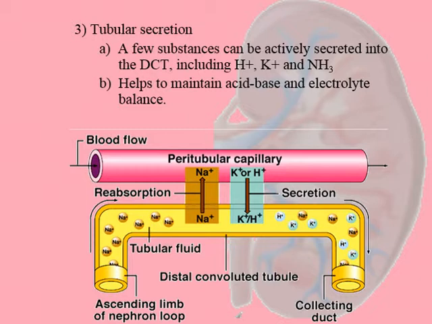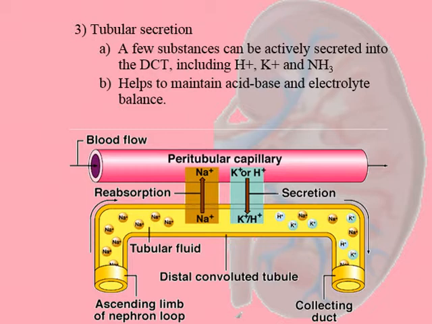And in this area, we can secrete certain substances out of the forming urine, out of the filtrate, back into the blood. And this diagram is trying to show you that these substances include things like hydrogen ion, potassium ion, and ammonia. They're not showing you the ammonia here. So we can secrete these substances, right? See, they're showing potassium or hydrogen going into the filtrate, from the blood into that filtrate. Ammonia can also be secreted.